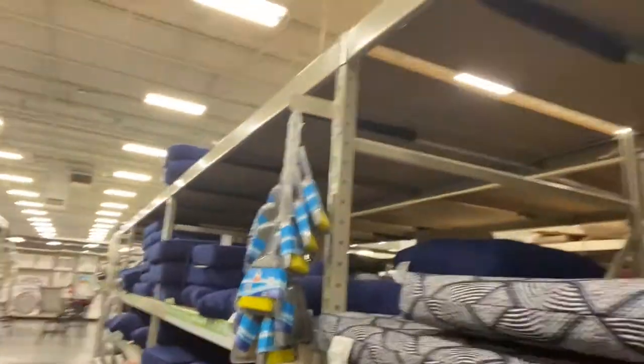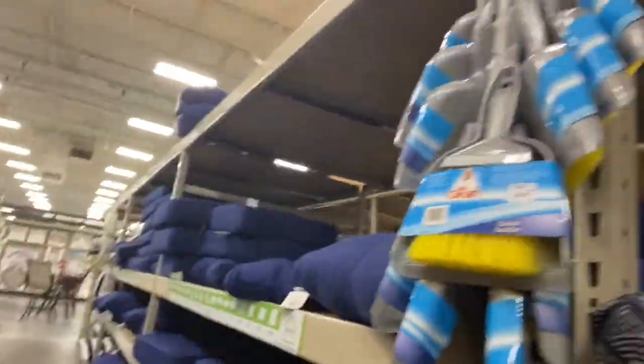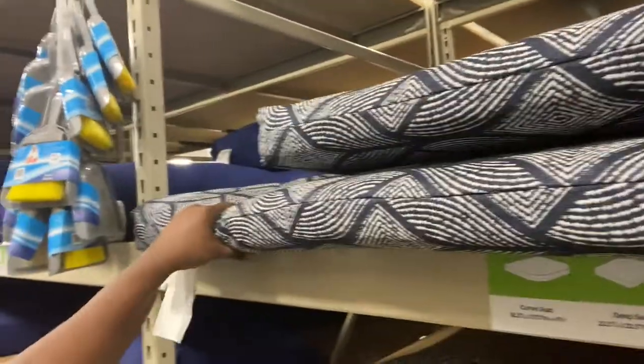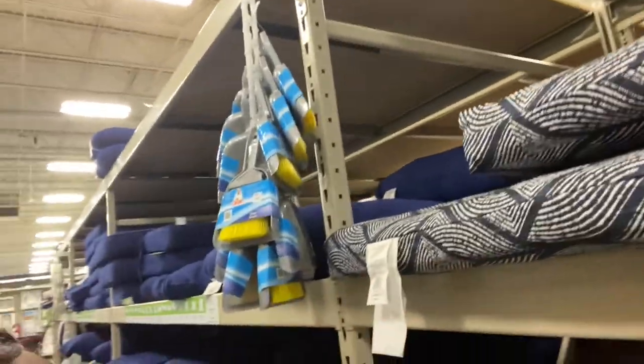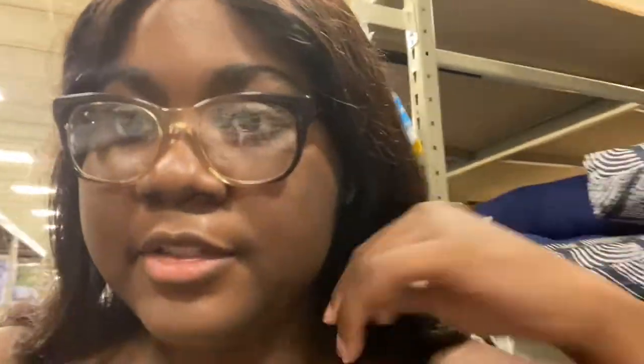Currently looking at all the cushions, so I'm going to use a cushion. There's no examples. Oh my god. Well, I'm going to use an outdoor cushion to put on the base of this TV stand that we're now using as a bench. And there's a bunch of options here. I already looked up the measurements, made sure everything was going to match up. So I'm gonna look around, hoping to find a cute pattern, but if I don't, I'll probably just go with a solid color, so we'll see.